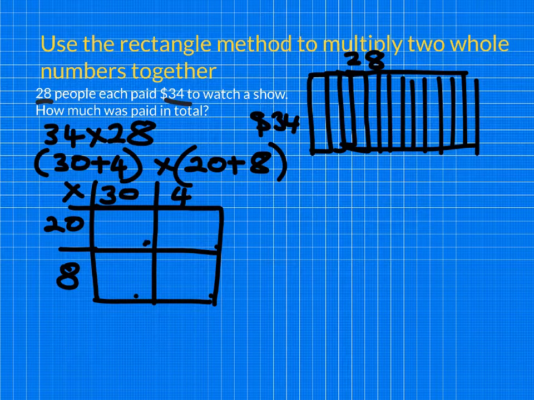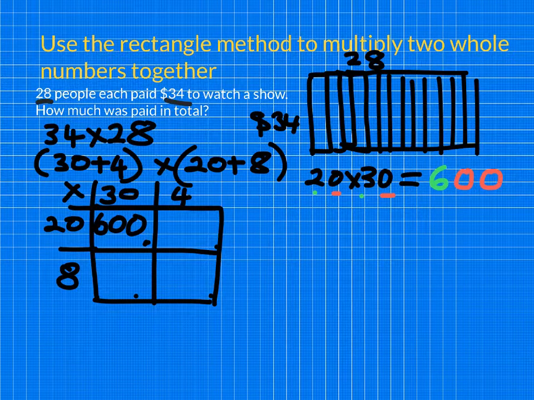In this box, we're going to do 20 times 30. Let's see what that comes out to be. 20 times 30, well, we can start by doing 2 times 3, which is 6. And then we can see what else we need to have. Well, we didn't have a 2 and a 3, we actually had 20 and 30. So because we had 20, we have to add a 0 here, and because we had 30, we had to have another 0. So 20 times 30 is 600.